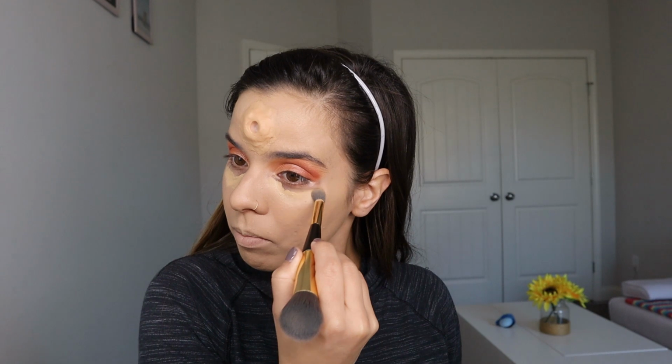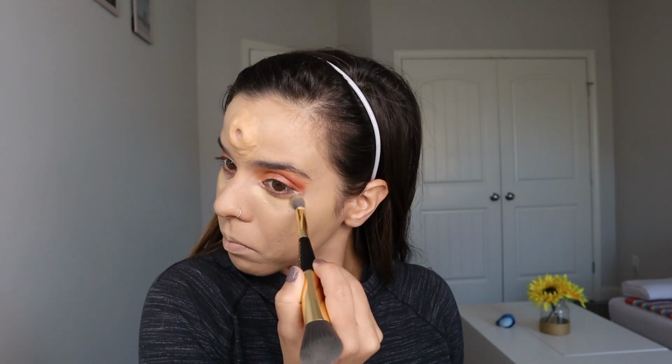For concealer, I'm going to use the Too Faced Born This Way. This is the multi-use sculpting concealer, and this is the shade Golden Beige. And I'm going to use the $1 Billion brush that I used earlier.